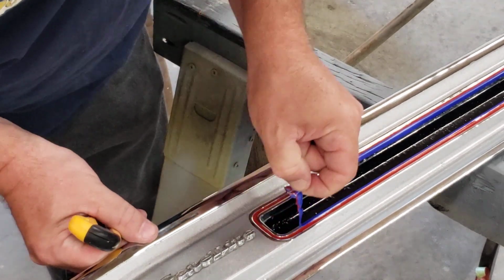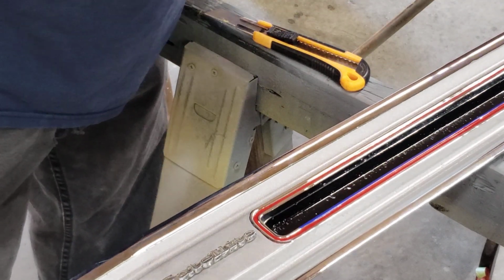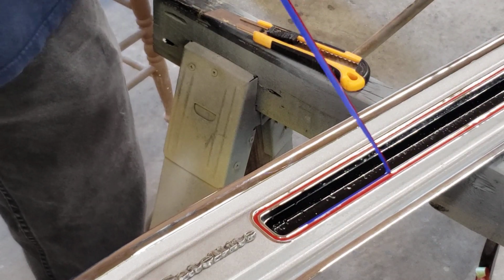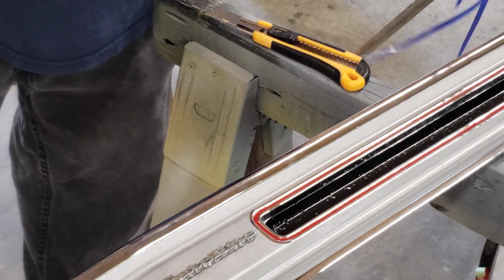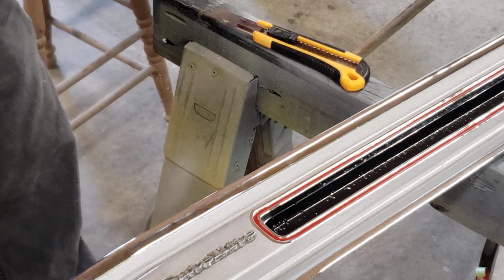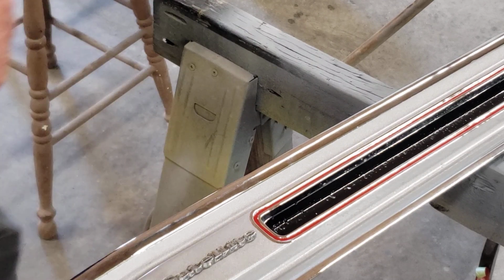I guess there's probably a bunch of ways to do this. This is just how I do it. Make sure you don't drop the excess back into that paint. I'm pulling it with the paint a little bit wet. And so what I did is I put a touch, because it's like a bright chrome. Once it was taped, I gave it a very minor rub with a Scotch-Brite, which, you know, it's pretty hard to get into.